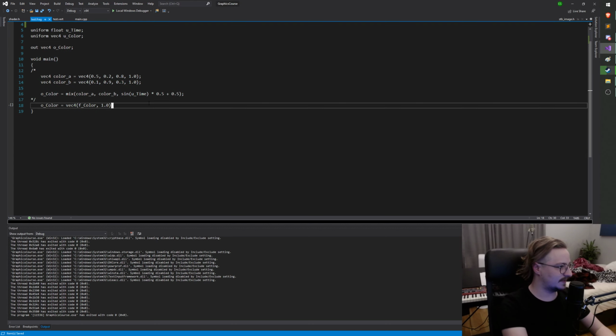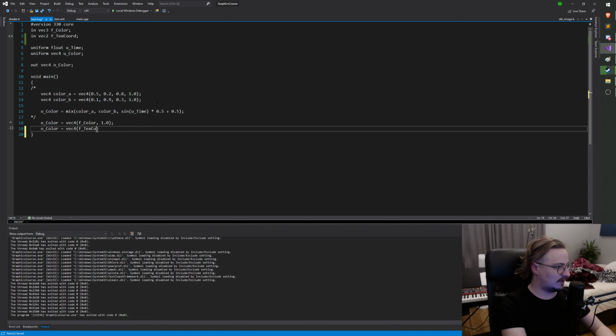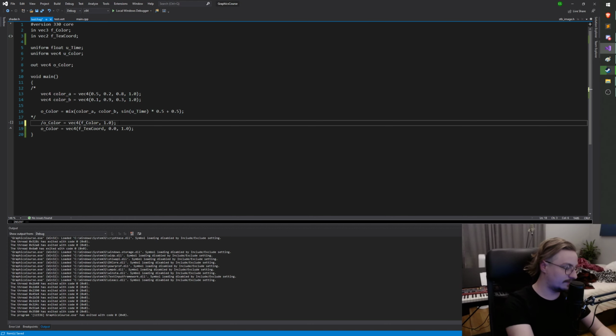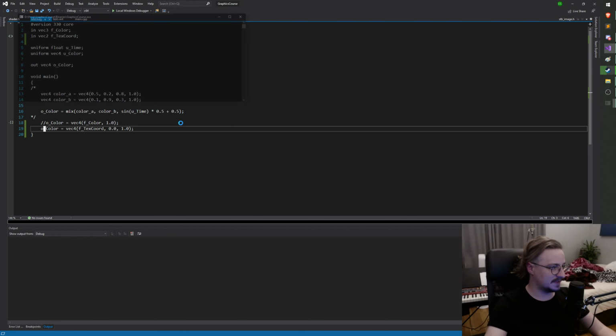And I'm just going to set the color to be that. So color is equal to vec4 f texcoord. That's a vec2, so that's going to set the x and y component. Then I'll set the z component to be 0 and the alpha to 1. There we go, and I'll comment this out for now. So let's see what happens.